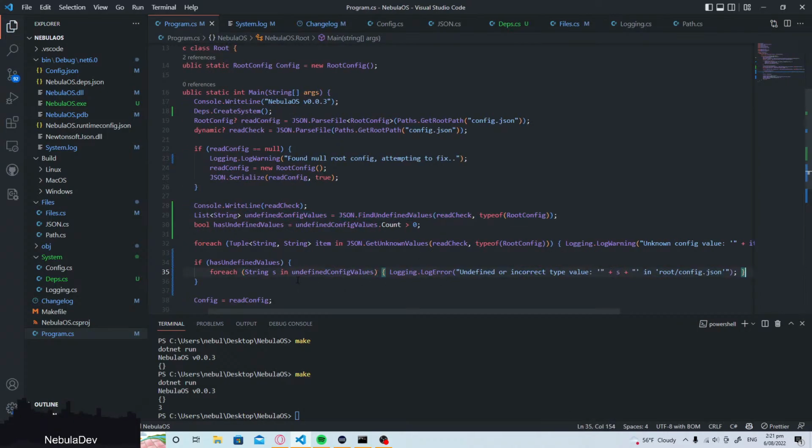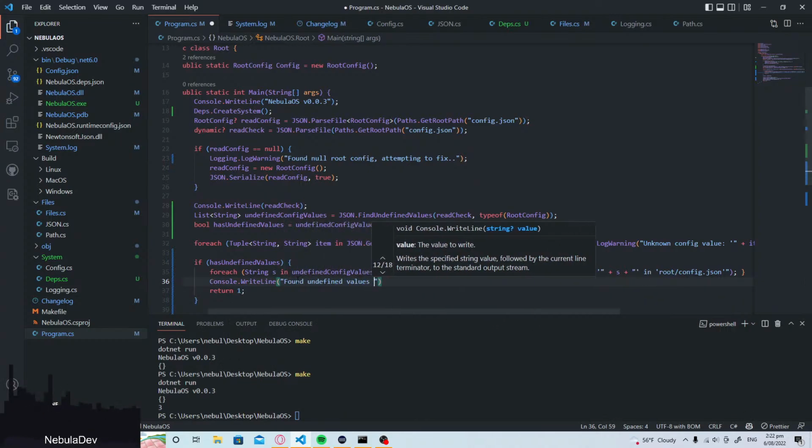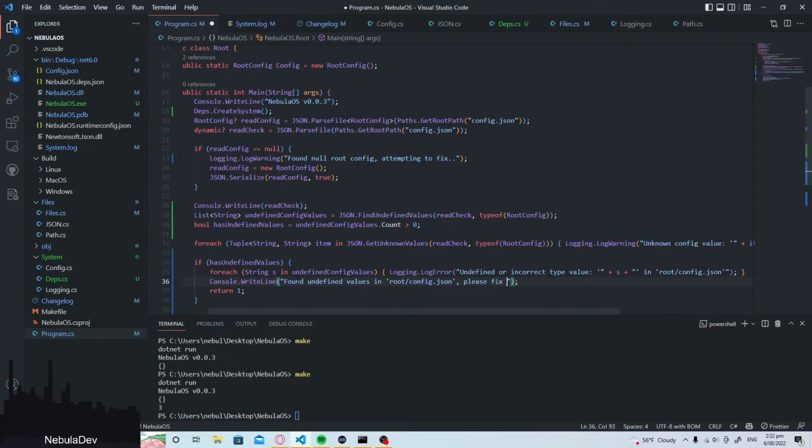String is an undefined config values, and we want to do console write line: found undefined values in root/config.json. Would you like to reset the config?